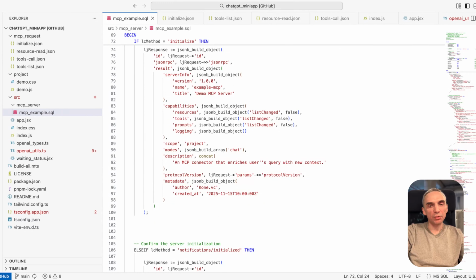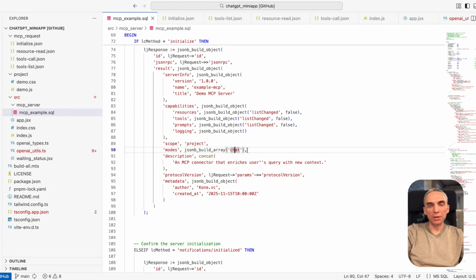I have to provide a description of this MCP connector. I have to prepare the scope where this MCP connector works, and declare where it works. In this case, I specify that it works inside projects only, and it's available for any chat.